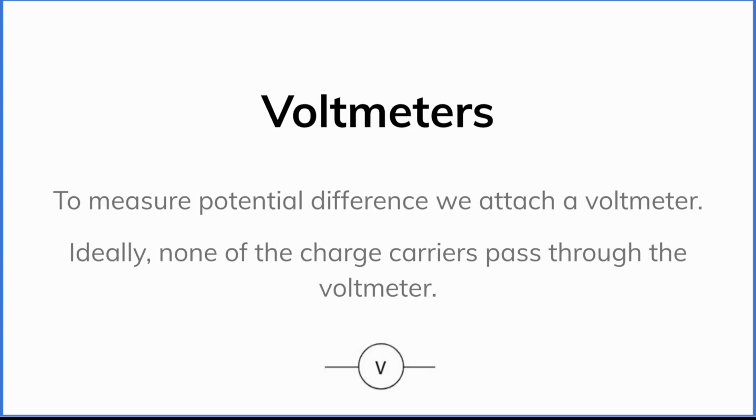If we want to measure potential difference, we use a thing called a voltmeter. And the idea is the voltmeter can attach inside of a circuit, and it can measure how much energy a particle has before and after it passes the points on the voltmeter. So what we really want is we want to make sure that no charge goes through the voltmeter. We just want the charge to go past it, and it can measure the amount of energy it loses in that distance.